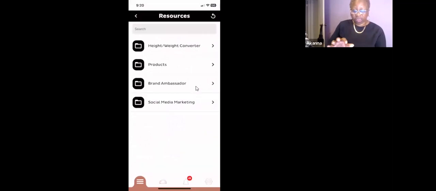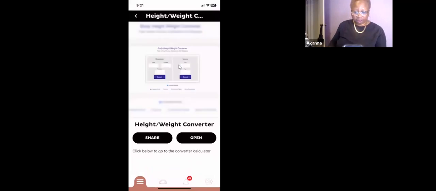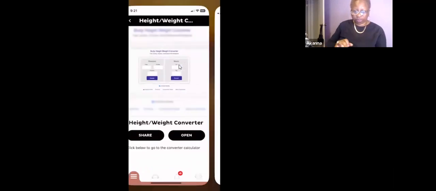And resources, one of the things that some of you may not know is in your resources, for those of you that are coaches doing scans, you always got to figure out your height and your weight. You got to do the math, or you got a bunch of sheets of paper and you're looking through your papers to see what height goes with what weight. Well, we have a height weight converter. Press that arrow. This looks like it's really small right there, so just press it again and say open.